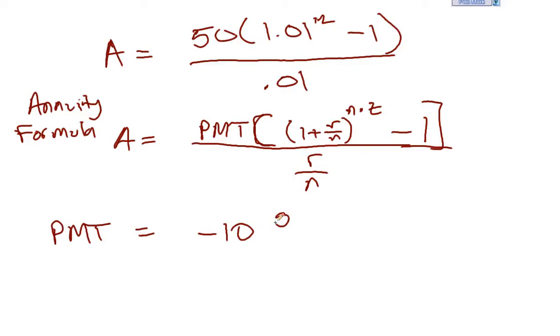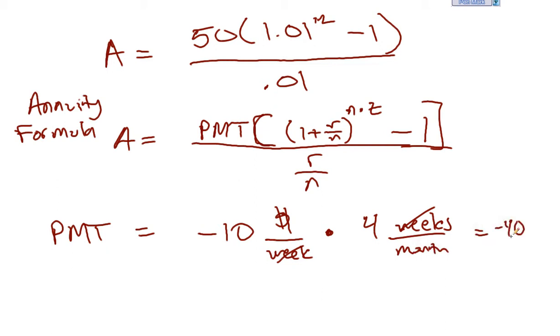Since interest is compounded once a month, and this is made per week, then by the end of the month, we'll just assume about 4 weeks. I know that's not completely accurate. Sometimes we have 5. We'll just assume 4 weeks to keep this calculation simple. So 4 weeks, and that tells us a total of, this is 4 weeks per month. So we have basically negative $40 per month would be the outflow.